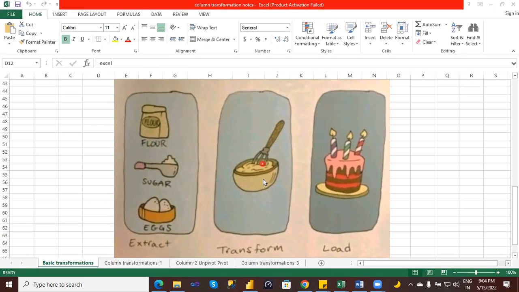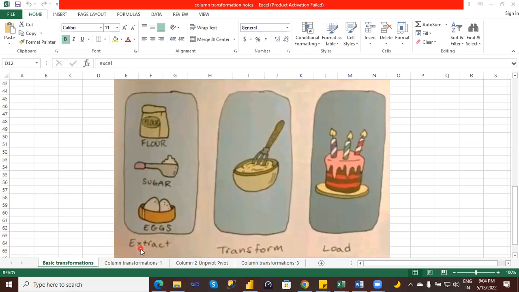We have to transform it. We have to mix it, using some tools, and we'll prepare the required cake, the beautiful cake.